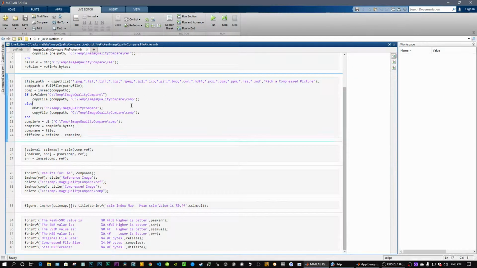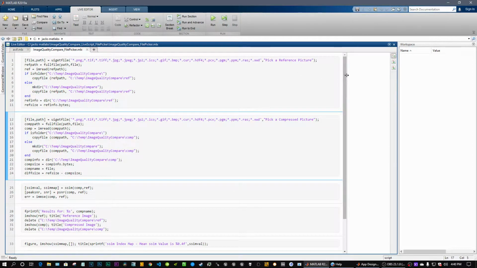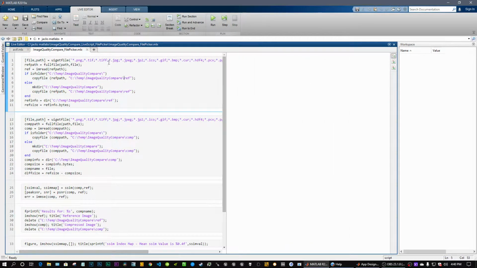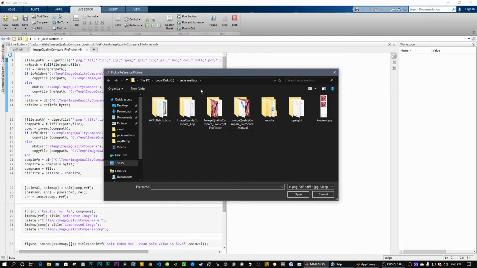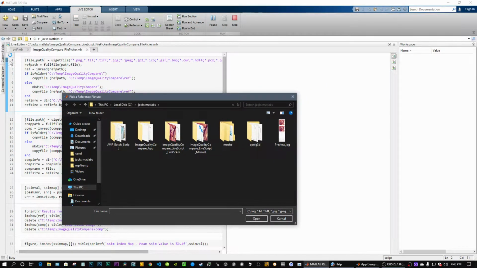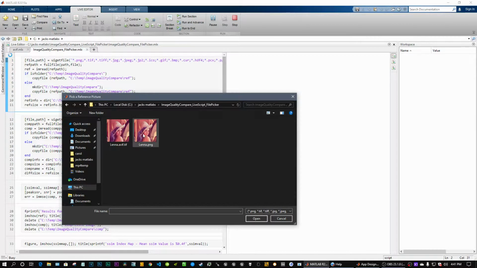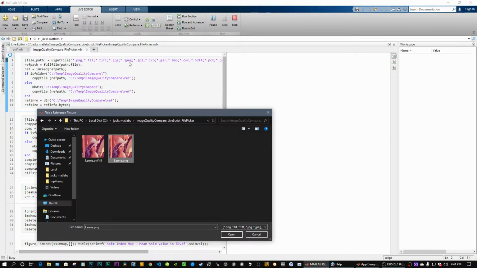But I was able to just quickly do the whole thing in here with live scripting. And the cool thing with that is you click run, it'll run the program, it'll step through it over here on the left side, all your lines of code. And so let's say this is my reference image. It says pick reference picture, and I made the code do that basically.